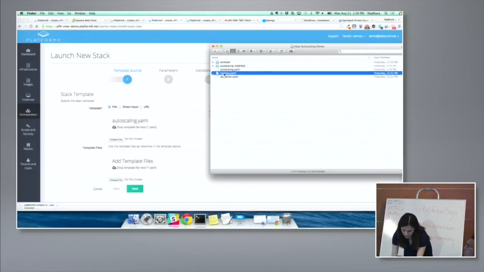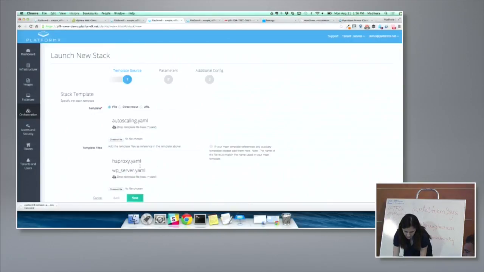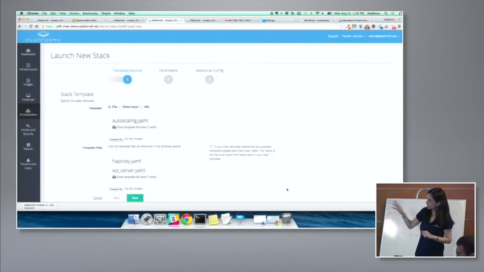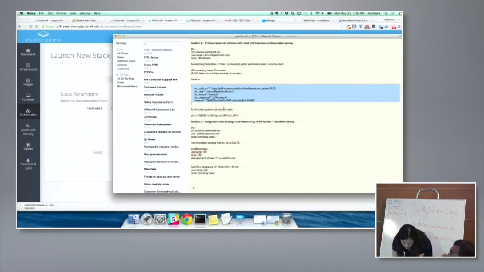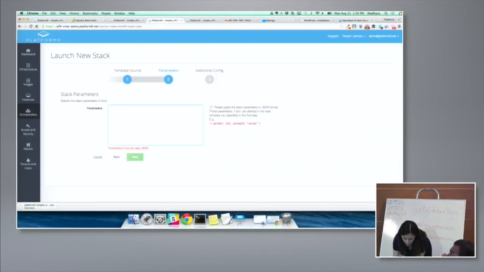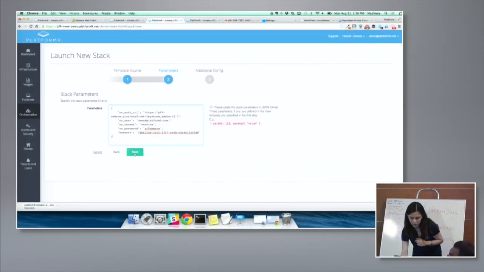All I've got to do in the Platform9 interface is drag and drop these heat template metadata files. The autoscaling.yaml is the main file for the template, and the two supplementary files are HAProxy and WordPress server.yaml. We're going to look into exactly what these files describe in just a second. Okay, so I'm going to go ahead and specify some parameters for this template. Each heat template gives you the ability to specify some input parameters, and these describe dynamic properties that you want to supply to the template on demand. For example, we are giving this template a network that it should use to deploy its virtual machines on, and then some OpenStack properties because the template actually internally talks to OpenStack Ceilometer.